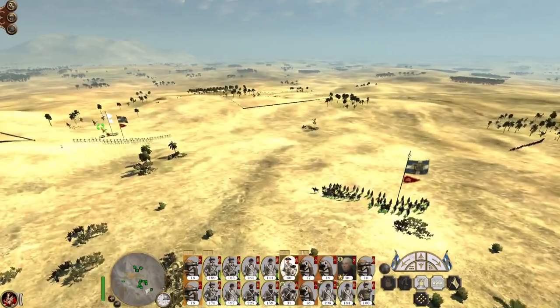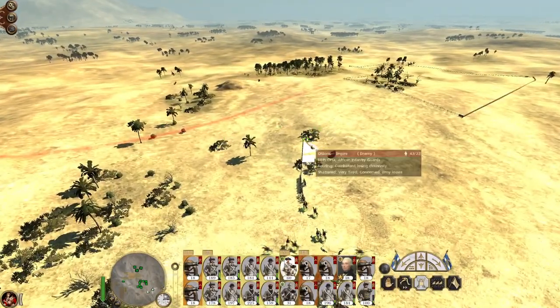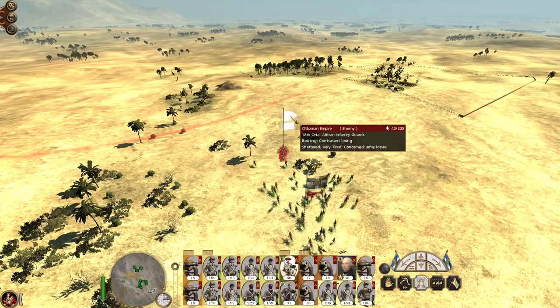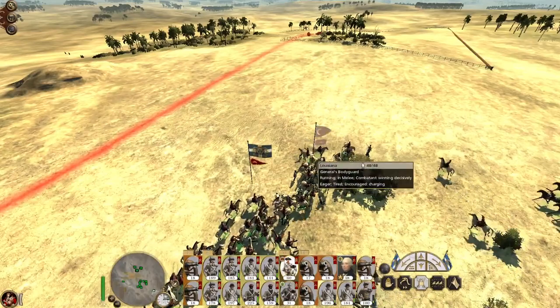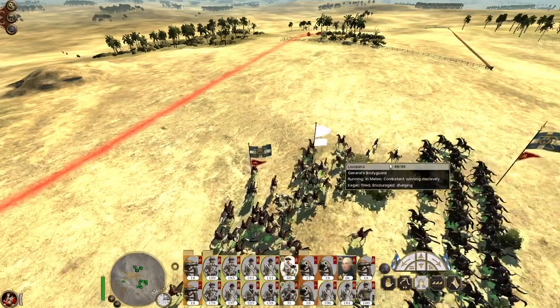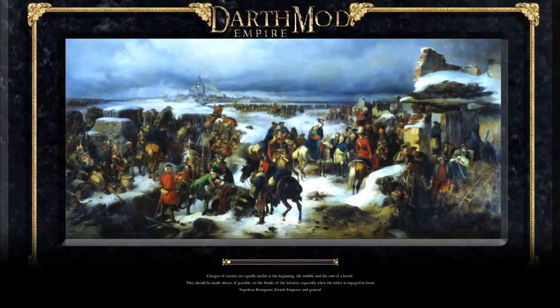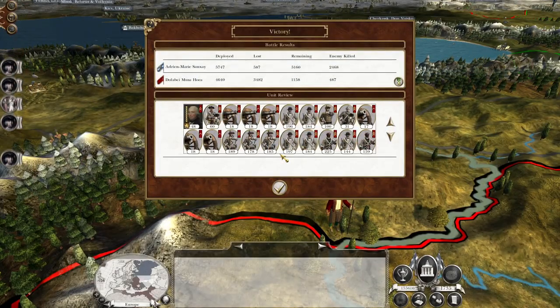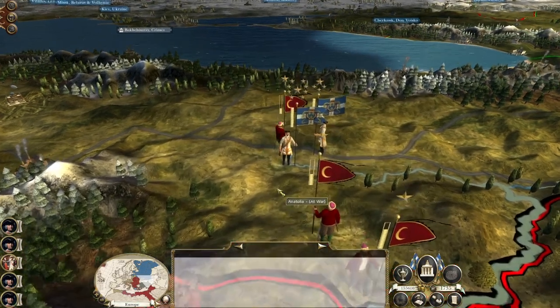Most of these units are going to successfully rout. Actually, you guys might be in trouble. No, you're not in trouble. You're close enough. Well, actually, now you might be in trouble. You are in trouble. You're done. Nice. Good outcome there. We've taken out quite a significant proportion of its army, and only lost nearly 600 men ourselves.